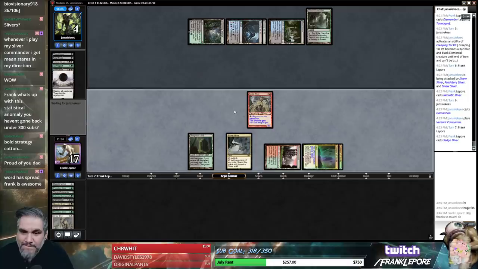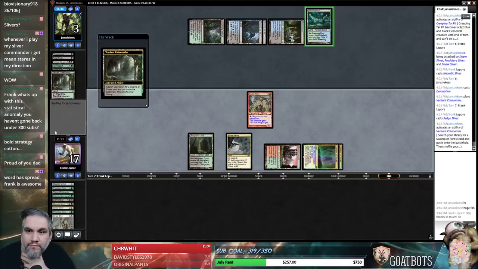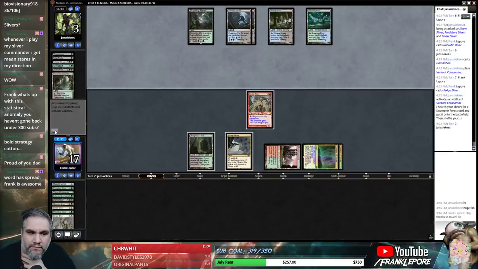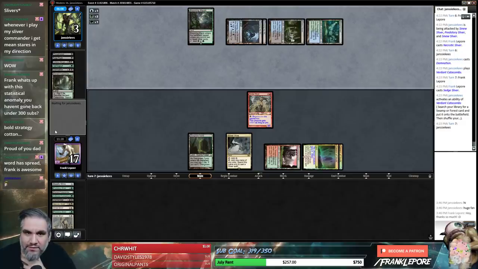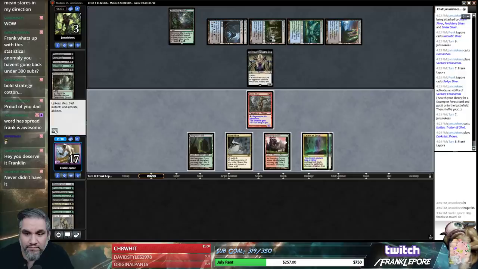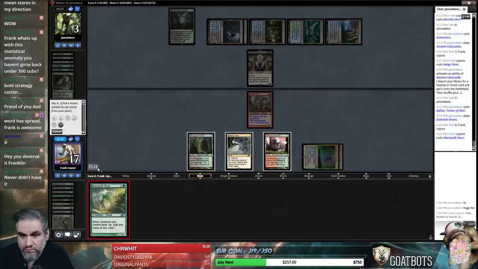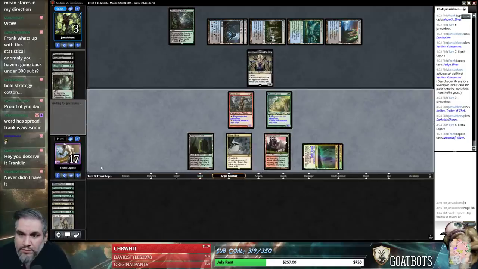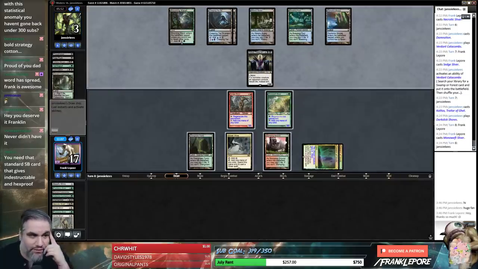Sad days are here again. Go to 3? Is this guy's lethal? Woof! I guess throwing this guy out into damnation was bad. Kalidus. Yeah, that's pretty good. That's also pretty good. Also, this is another situation where we can easily cast Sliver Legion or Sliver Lord, Hive Lord, Sliver Hive Lord.